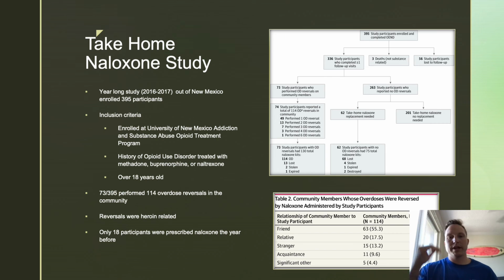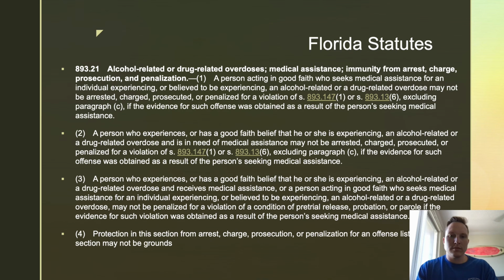And it had such a big impact on the community that the New Mexico legislature passed a bill that mandated overdose education and take-home naloxone, along with a prescription of naloxone to each patient in an opioid treatment program, and to every inmate that was incarcerated and leaving that had a history of opioid use. They also mandated that every New Mexico police officer carry 2 doses of naloxone while on duty.